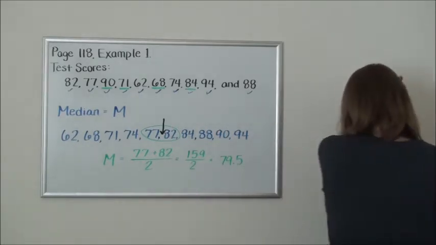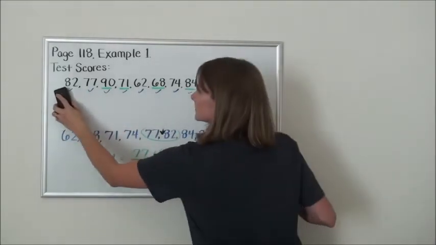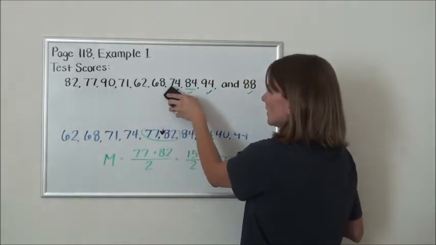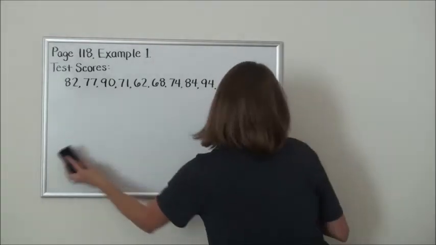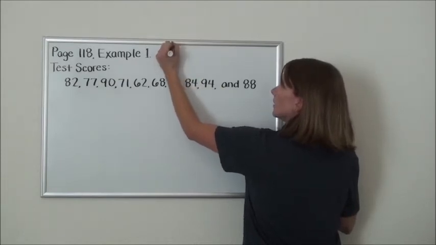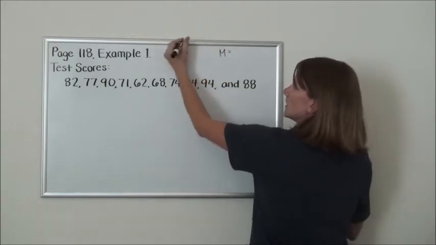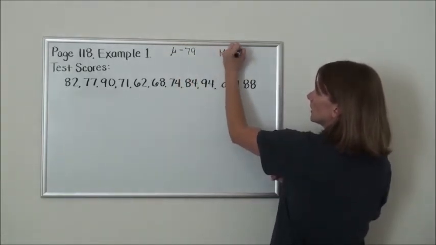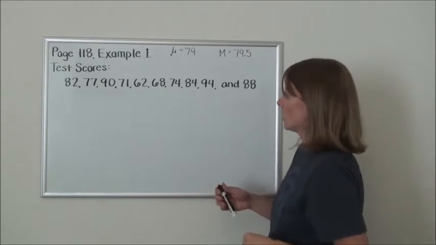All right, so now let's see what happens when I start changing some values around. So let's see. I want to see my original set, and I'm going to start changing some things and see what happens. Just so I don't forget, I'm going to write down my original mu and my original M. So my original mean was 79 for the population, and my original median was 79.5. And I just want to see how this stuff changes when I change a value here.